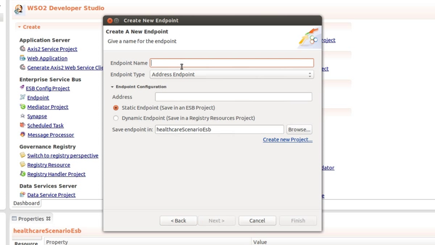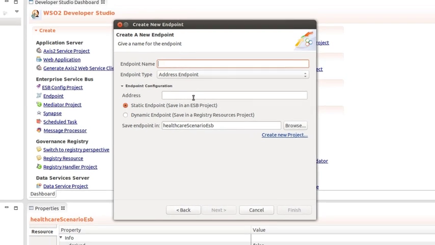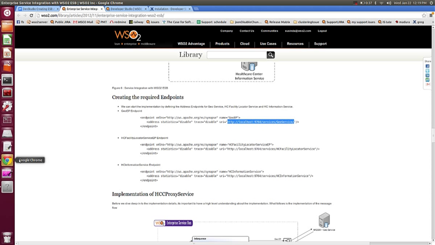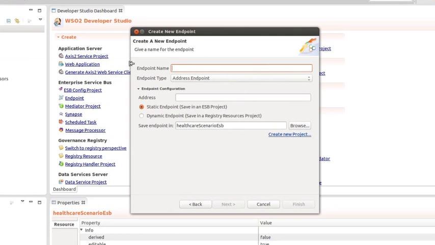So we have to give an endpoint name here, and according to our tutorial we have to create an endpoint with the name geo endpoint, geo ep. So I'll copy this and paste here.